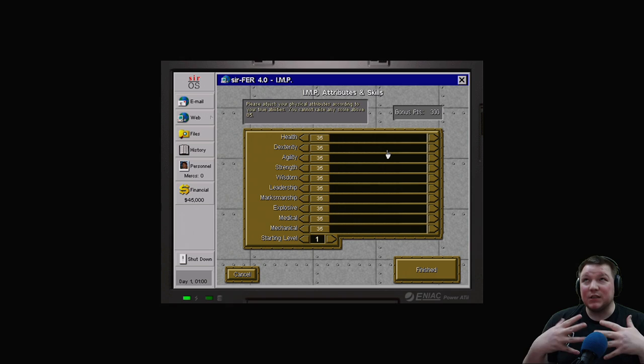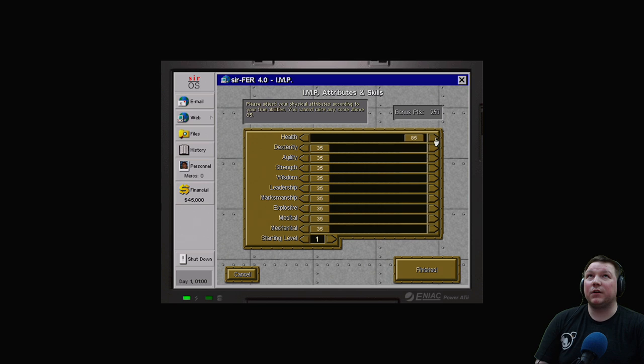What I usually do is I max out health. You can click here or click these. Sometimes it's a little bit iffy how it works. I max out agility, wisdom, and marksmanship. And then you get a bunch of points. Don't tweak this too much unless you know what you're doing. It can affect things that you don't want to affect. It's fine to start on level one.